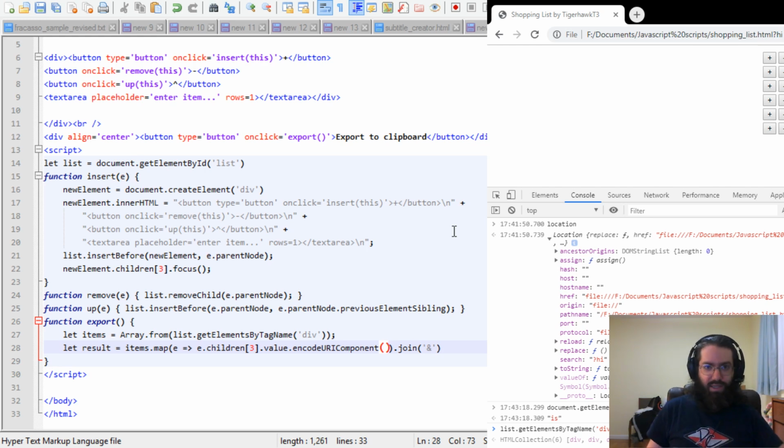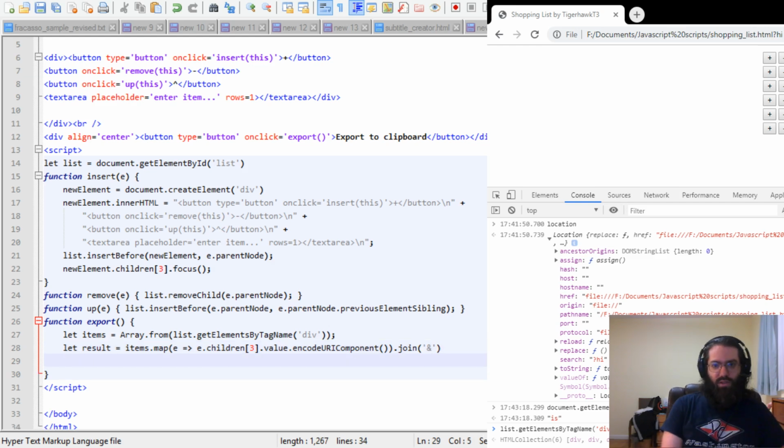So we're going to look at the items, and for each of these divs that we get, we're going to get its child 3, and then look at the value of that text area, and then encode it as URI component. Then we're going to get all those text strings, and we're going to join them with ampersands. And for now, we're going to do console.log result.